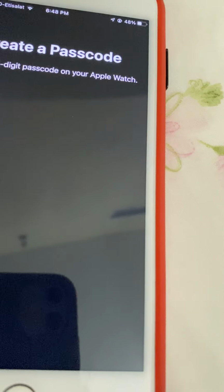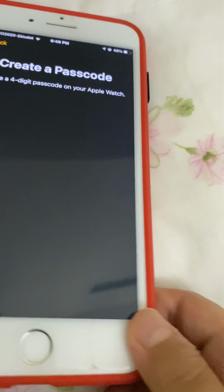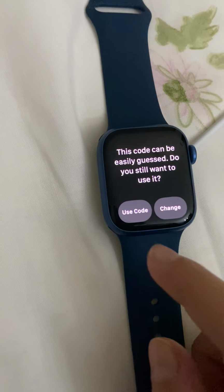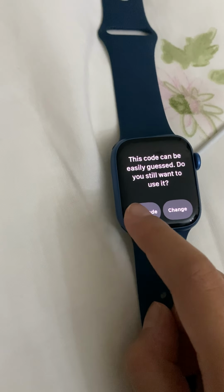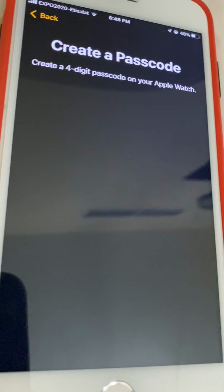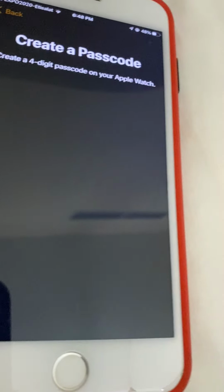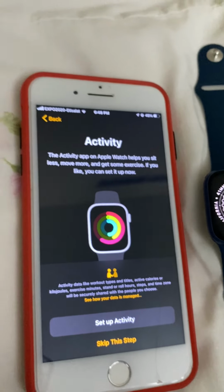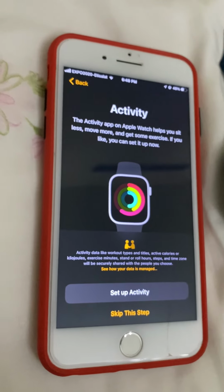Okay. Oh, I heard a sound. So, also, you don't need to see my passcode. 1, 2, 3, 4. This code is easily guessed. Do you want to use it? Yes. After re-enter passcode, you also don't need to see. Okay, there we go. I got a new passcode for Apple Watch, same as my iPad.